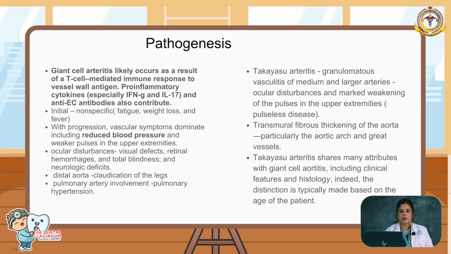What is Takayasu arteritis? Again, it is also a granulomatous disease of medium and large arteries. So, both giant cell arteritis and Takayasu arteritis present with similar signs and symptoms. The only differentiating point here is the age. If the patient has all these findings and the patient's age is less than 50, we'll go with the diagnosis of Takayasu. If the patient's age is more than 50, we go with the diagnosis of giant cell arteritis. Is that clear? So, if the patient's age is less than 50, it is Takayasu. If it is more than 50, we diagnose giant cell arteritis.